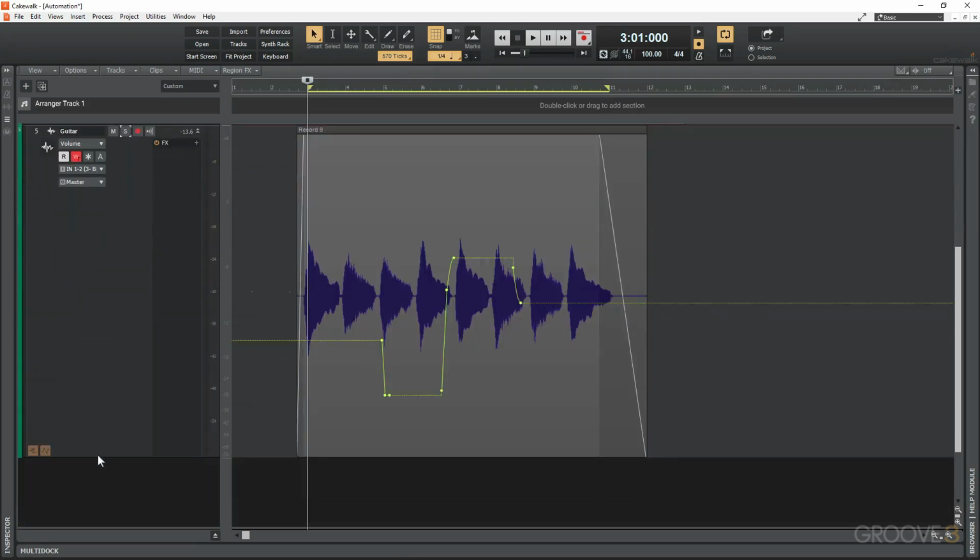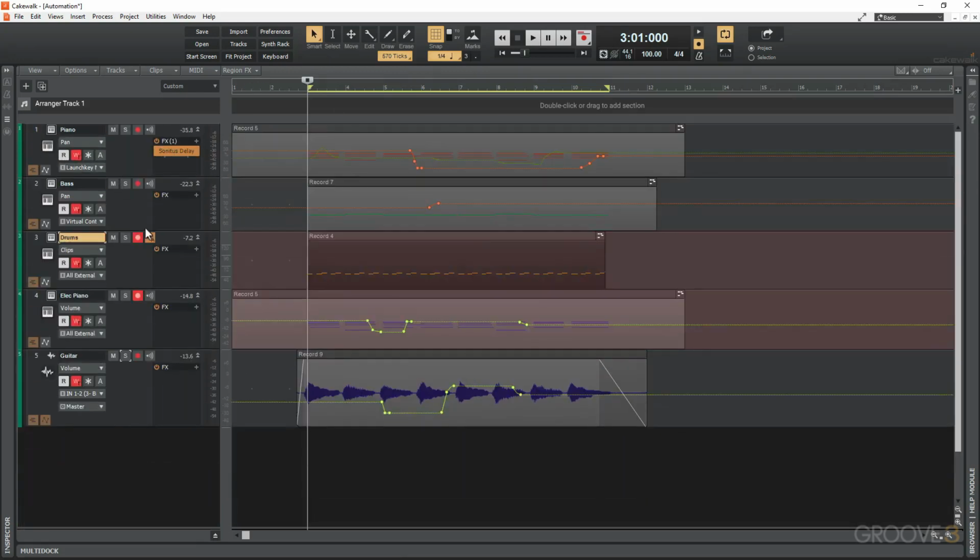Maybe that guitar is just a bit too big, so I'm going to pull that in. And as you can see, automation has been written to nearly all of these tracks by the use of an external MIDI controller. We've got hands-on control and things are a bit more tactile, and you can really get in there, dig in there, and make changes to, for example, your volumes and your pans.